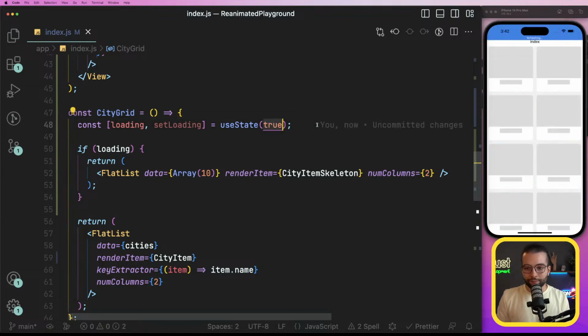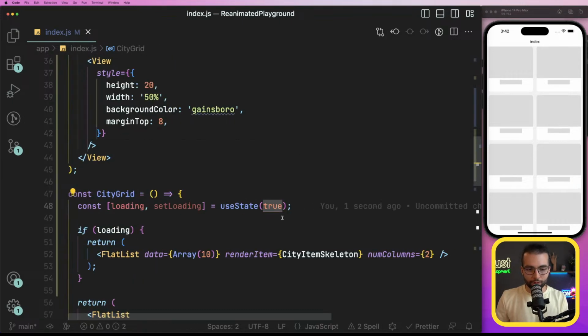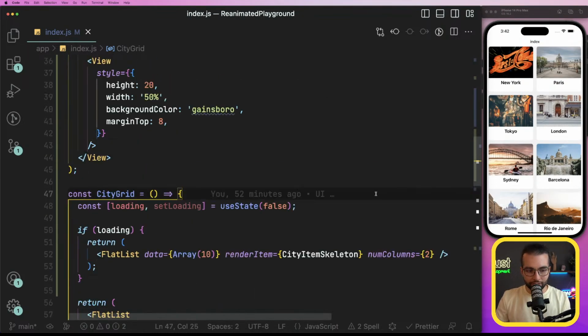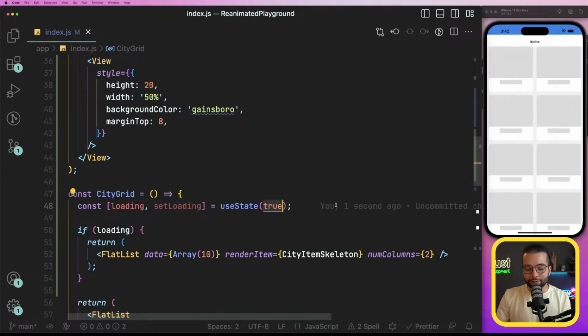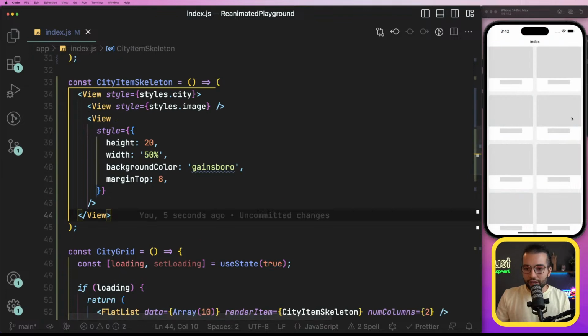So that's the goal of rendering skeletons, to give an impression and show how the user interface will look, to prepare the user for what's to come. And then when the data comes, you change from loading true to false, and it appears here with actual data. Okay, that's the simplest way you can render the skeleton.